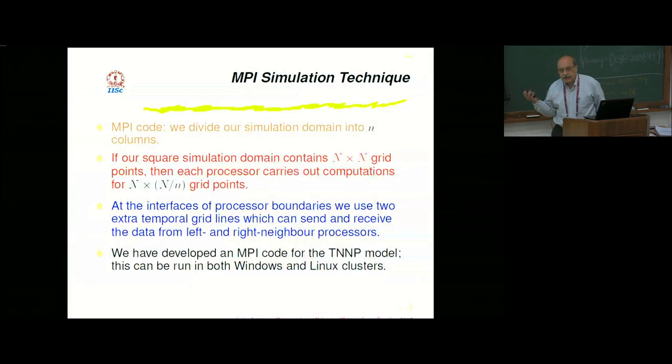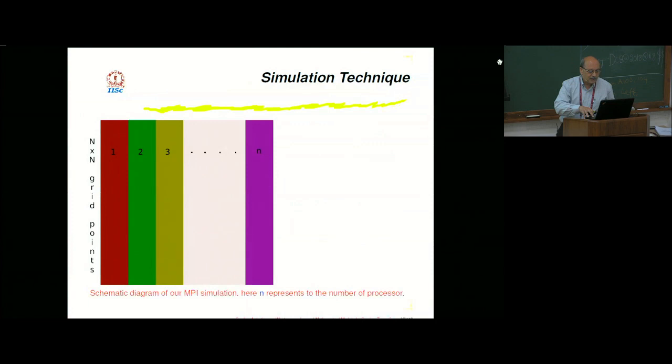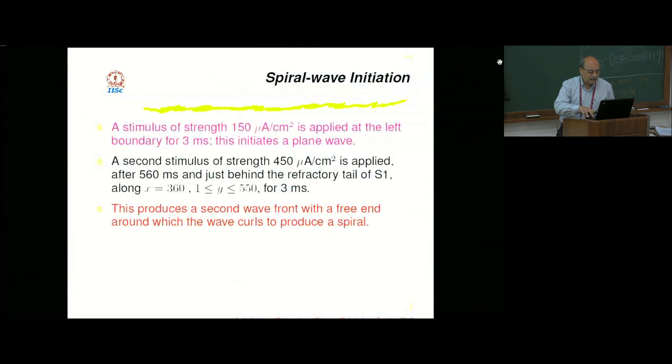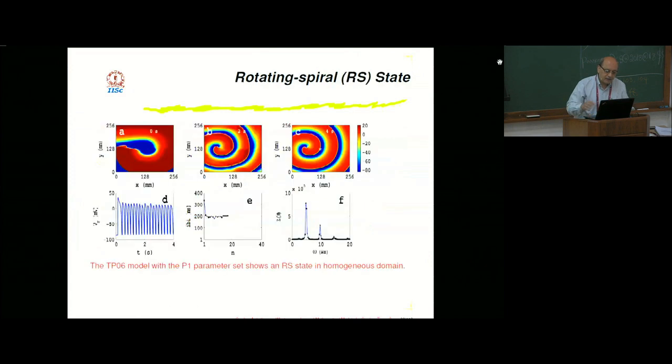Eventually, to solve such equations, you have to go to a cluster computer, and believe me, you can get it to look like a good parallel code, which I will not describe to you, but my students are very good at. And then how do you initiate a spiral wave? You pass one wave from one side, wait a little bit, pass another plane wave perpendicular to it, and then a spiral forms, and you get a wave.